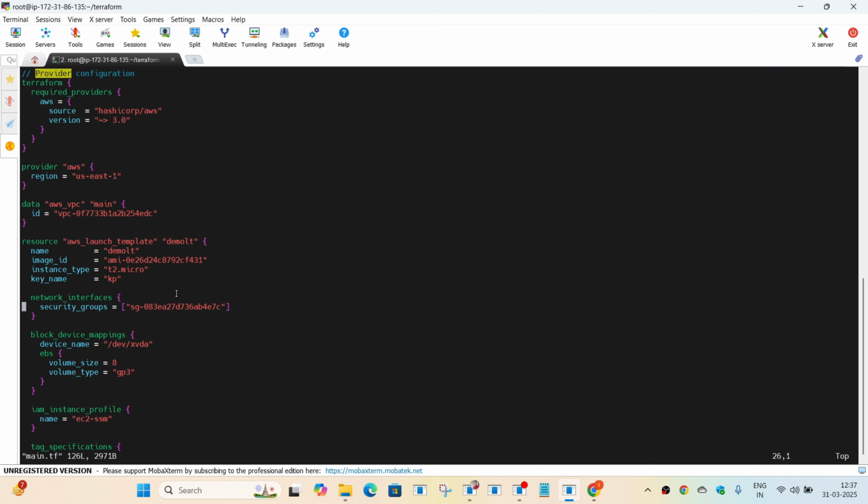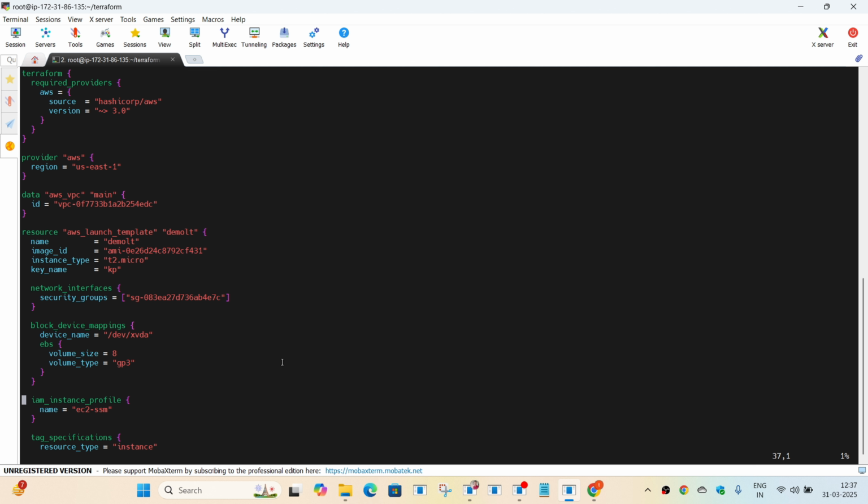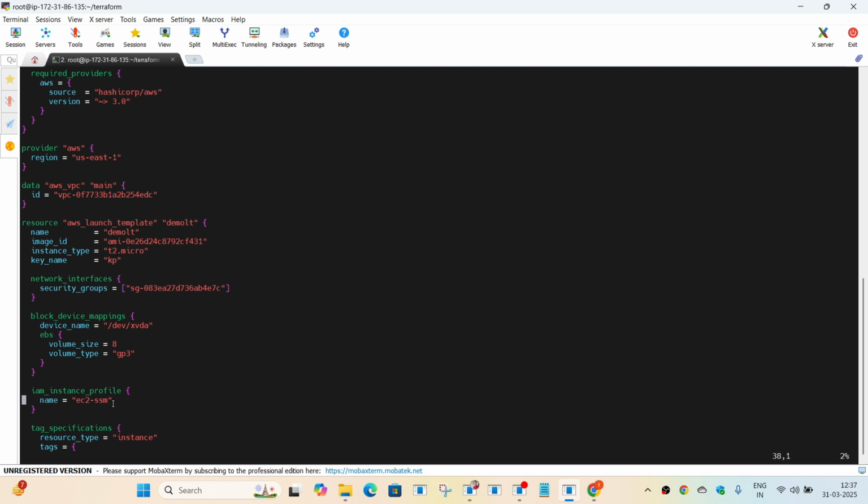Similarly, I'm going to use a security group as well. So this security group already exists in my AWS account, and it is going to be attached to any EC2 instance that will be created using this launch template. Then EC2 instances inside the launch template will have one EBS-based volume. Size will be 8 GB. Volume type will be GP3. Okay. Then I'm going to attach an IAM role as well, EC2-SSM, as I mentioned just a while ago.